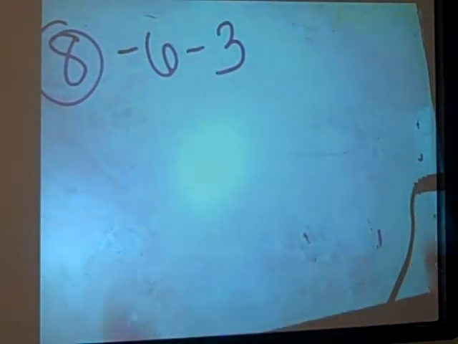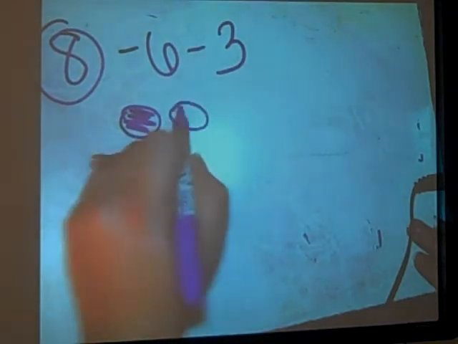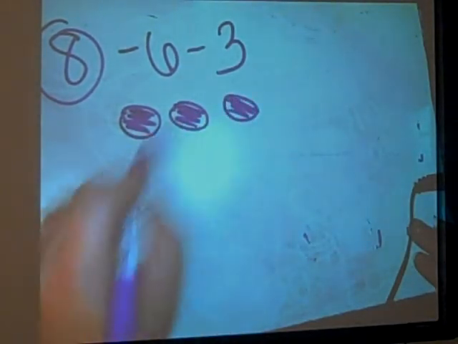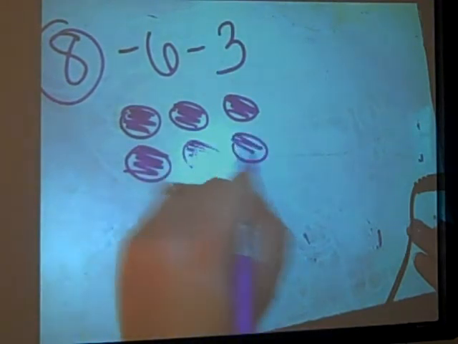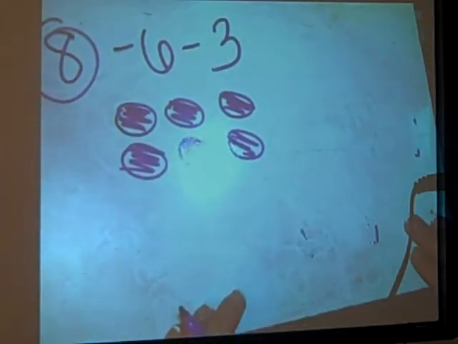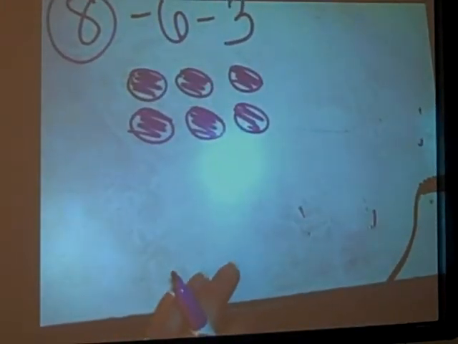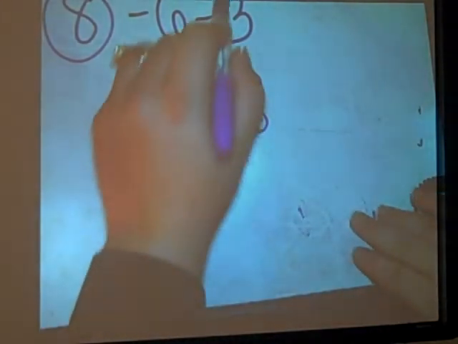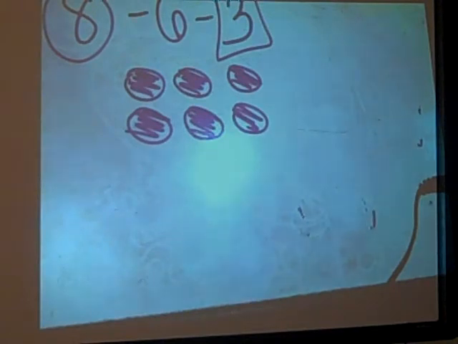So I'm going to model the first number only. I should have negative 6. So I need to see 6 shaded in circles. And I need to determine if I can take away my second number. So I'm going to box it in. Second number is positive 3. So I need to ask myself, do I have positive 3 I can take away? No, I don't. Then I need to ask myself, do I have any positives that I can take away? This time I don't. I only have negatives.